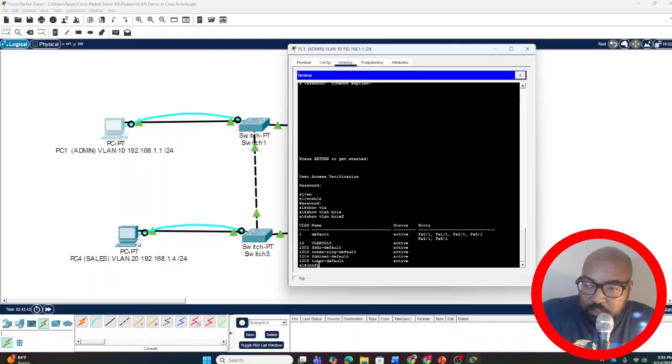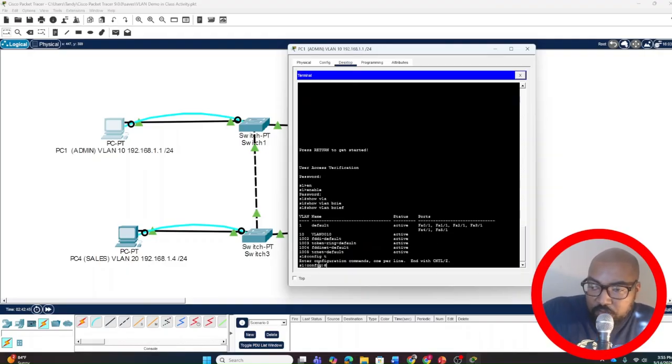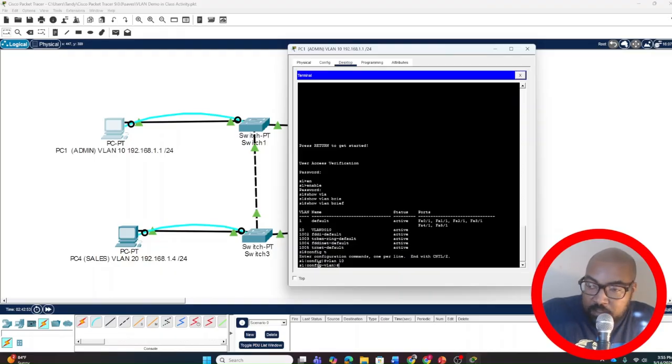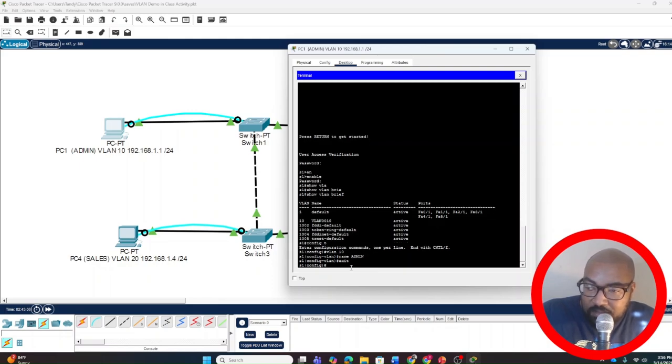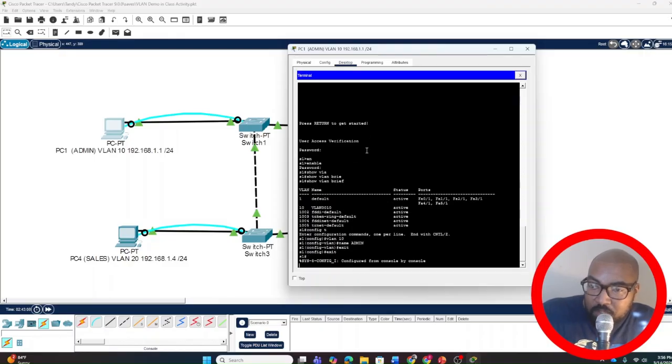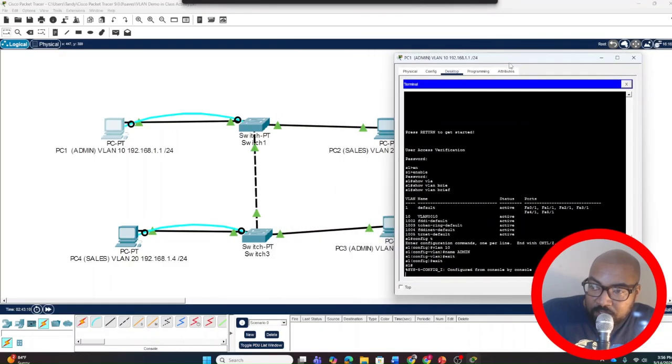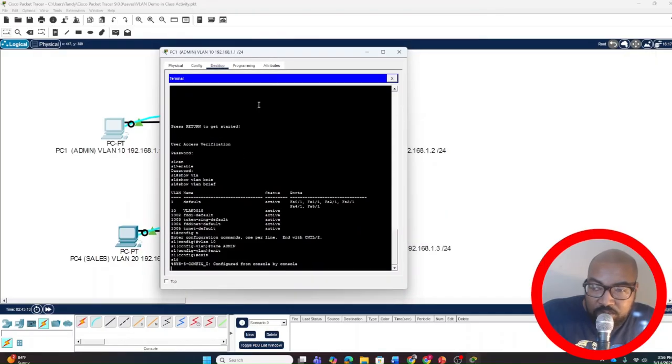So we're going to go config T for configure, okay? We're going to type in VLAN 10. Take note, see where it says VLAN here, right? VLAN 10. And we're going to name it admin. Exit. Okay. We're going to do the same thing. VLAN 20, as you can see here.